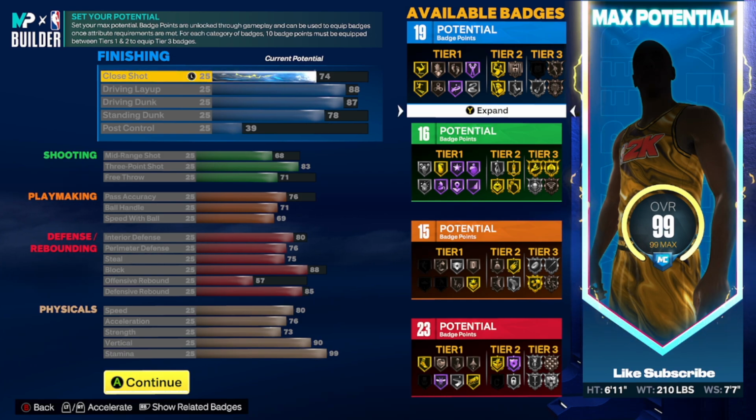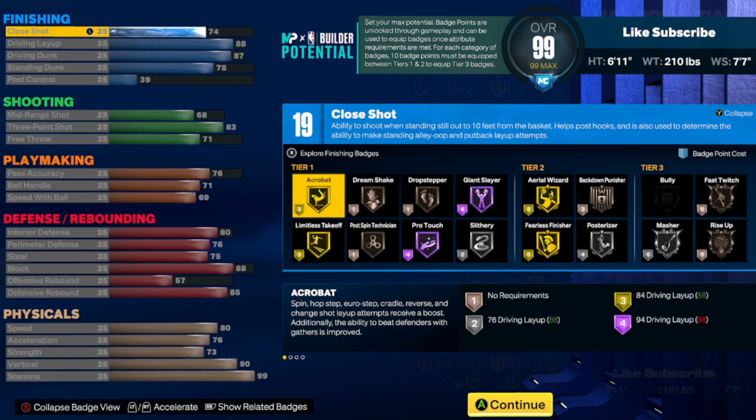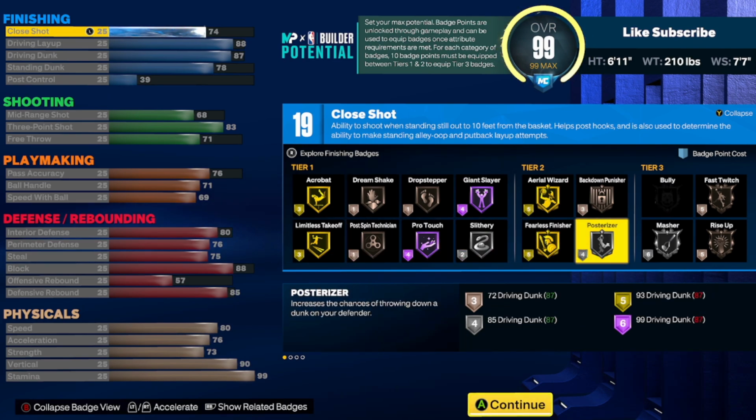So you're gonna end up with 19 finishing, and that's gonna allow you to have 74 close shot, 88 driving layup with an 87 standing dunk, or driving dunk with a 78 standing dunk and a 39 post control because of the close shot. So you're gonna be able to have stuff like limitless takeoff and slithery in tier 1. You're gonna have posterizer in the tier 2. That's a really big difference between this build and the other two builds on this list.